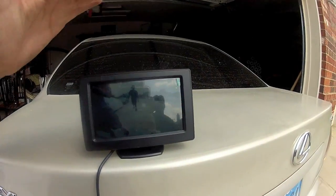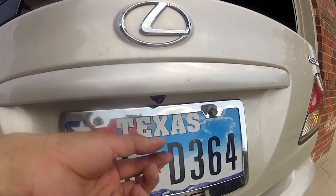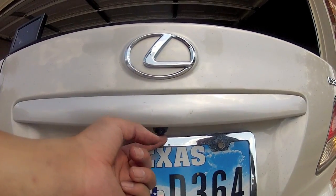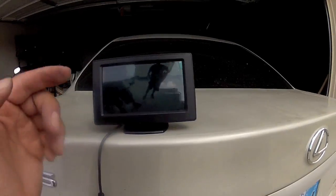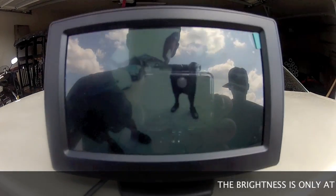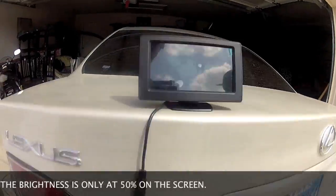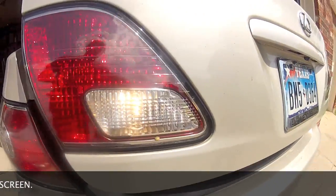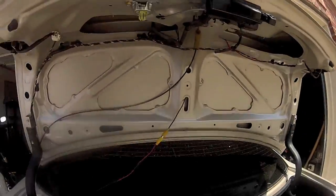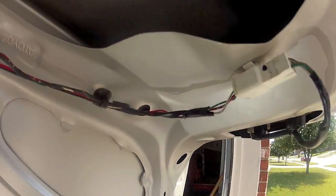Right now we've got the camera on reverse. We've got it installed there. One thing to know with this camera is be very careful because it's in a 360-degree ball joint — so in other words, it can go any way. The problem here was to try to get it level with the background. Here we've got the camera showing as it's supposed to. It's a mirrored image, so everything is where it needs to be. Right now we just got it kind of hardwired. It is on reverse, so it's working when it's on reverse.